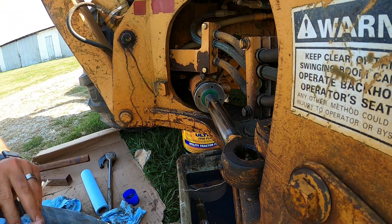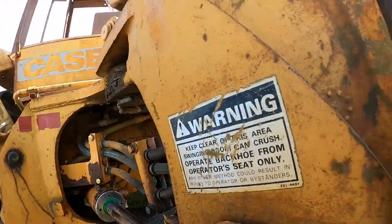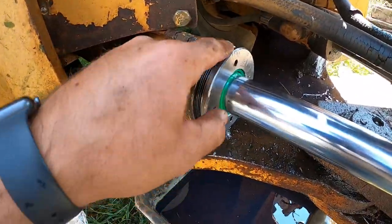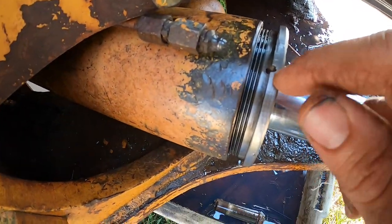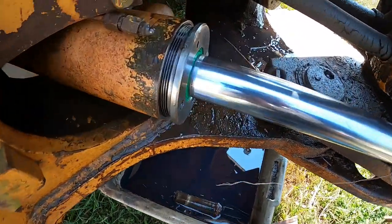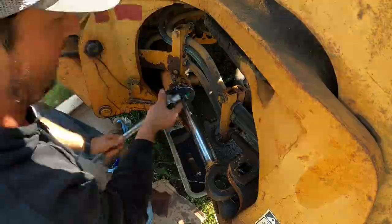Little bit easier after getting them threads cleaned up really nice. All right, we're good to go. We'll get that started good there. So we'll go ahead and tighten this ring up. It'll only tighten so far where that set screw finds its hole. So once you get there, that's all you need to tighten it up. And you put your little screw in and you're good to go. So go ahead and speed this up a little bit.